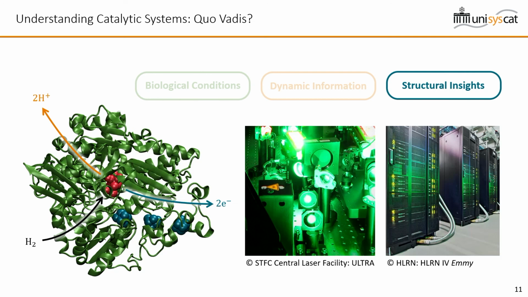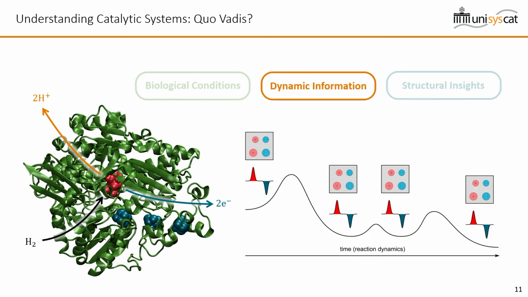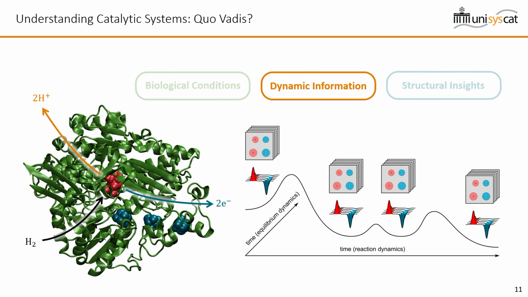Then, besides static structure information, we also want to obtain more dynamic information. First of all, by exploring how pump probe and two-dimensional infrared spectra change throughout catalytic reactions, which will tell us something about the catalytic mechanism and the involved intermediates. And secondly, also by exploring equilibrium dynamics for each of the involved intermediates, which will, on the one hand, give us further mechanistic information. It may also give some insight into the way how energy and information is transferred within large molecules or whole catalytic reaction networks.